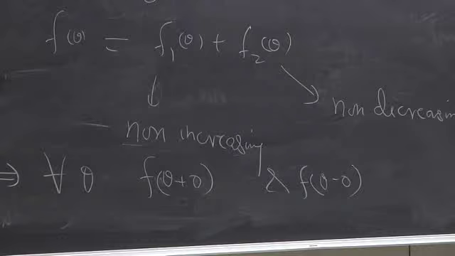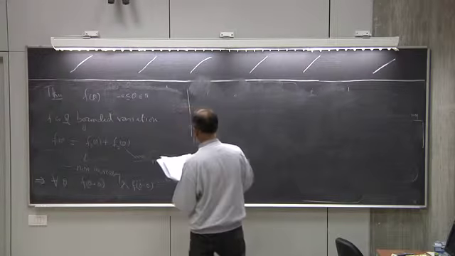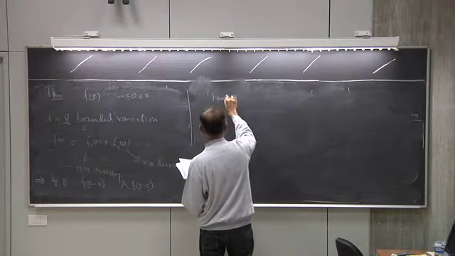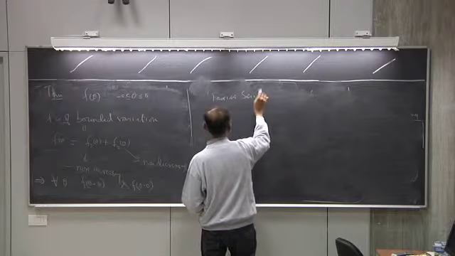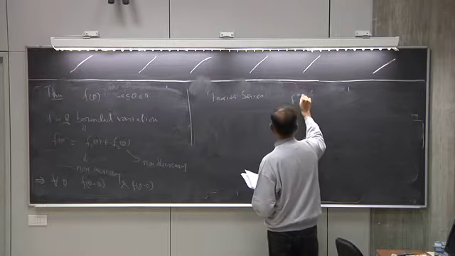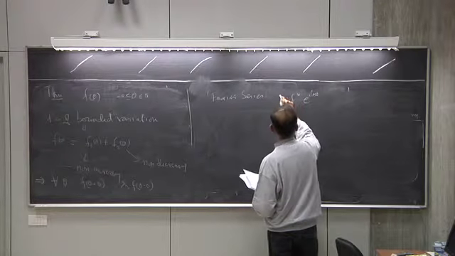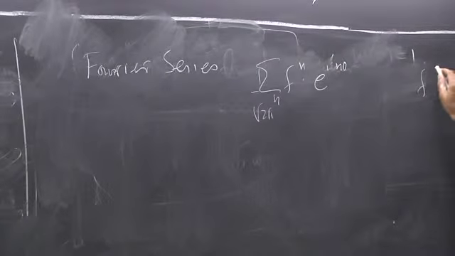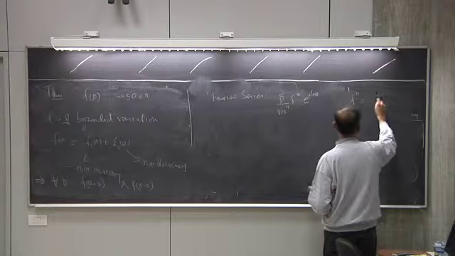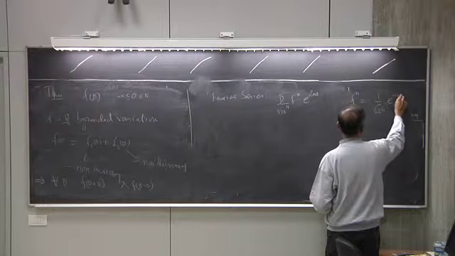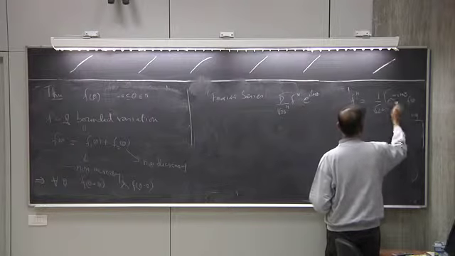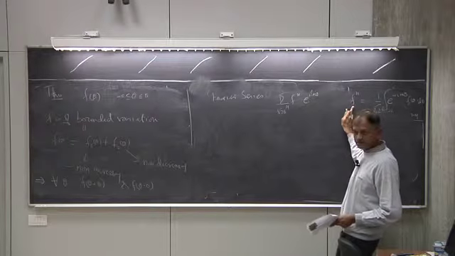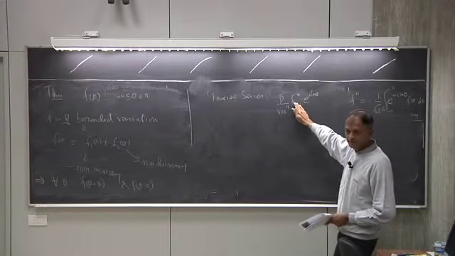So if the function f is of bounded variation, then the theorem says that the Fourier series, by the way, that is what we were writing so far: the sum over n of f_n e to the i n theta, times 1 over root 2 pi, where f_n was this Fourier coefficient. This is called Fourier coefficients, f_n equals 1 over root 2 pi times the integral of e to the minus i n theta f of theta d theta. And this is called the Fourier series.